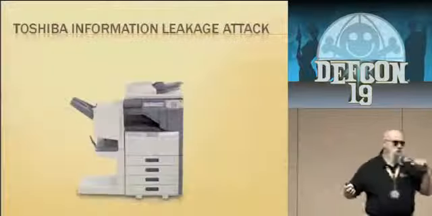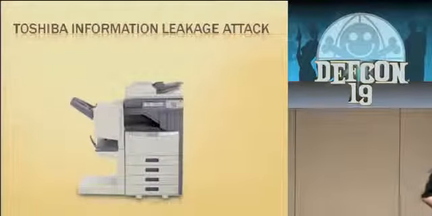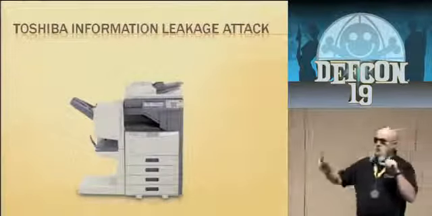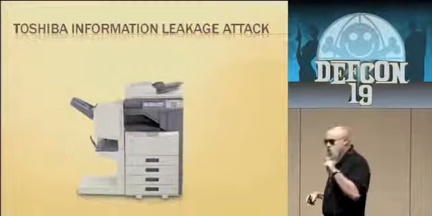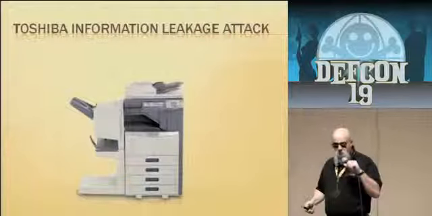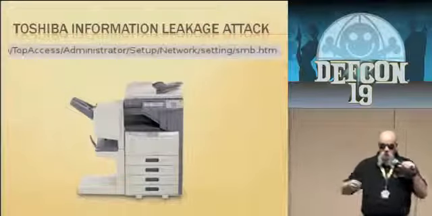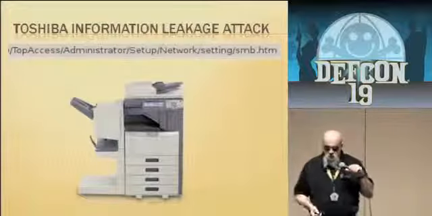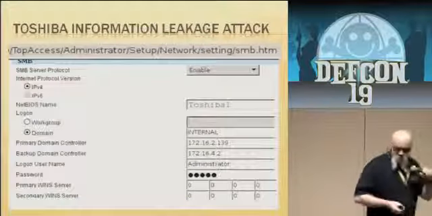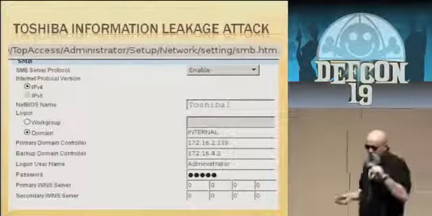So the next device we move on to is the Toshiba. If we know the password, or in the case of Toshiba, bypass the actual password on the device, we want to go to the SMB settings on this device, the Samba settings, and take a close look at what we have up there. I mean, really close look.